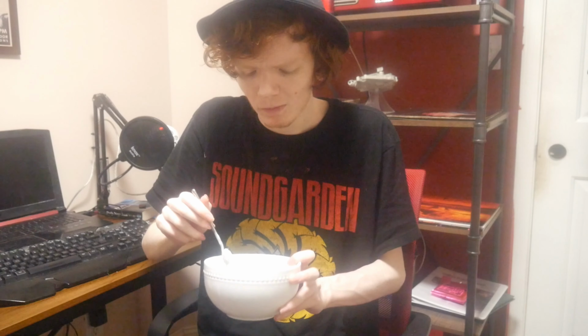So anyway, Cinnabon ice cream. Is it good, bad, or just so delicious and fantastic in life? We're gonna find out. I found this at Food Lion. Did I find it at Food Lion? Yes, I did. It was Food Lion. You could probably find it at Walmart or wherever you shop, really. It's brand new, I believe. This is brand new ice cream. I've never seen it before. It's brand new at the store.